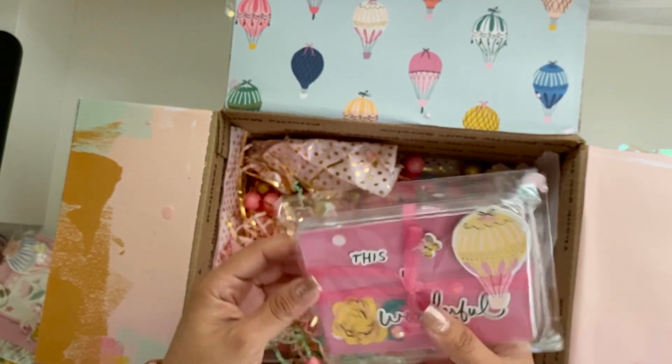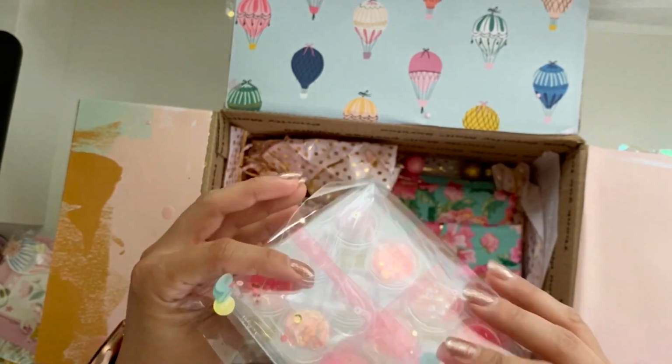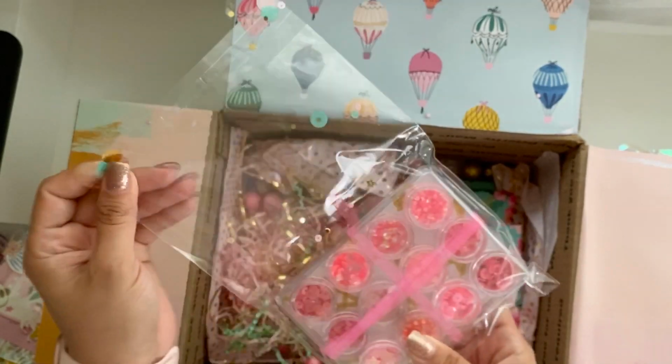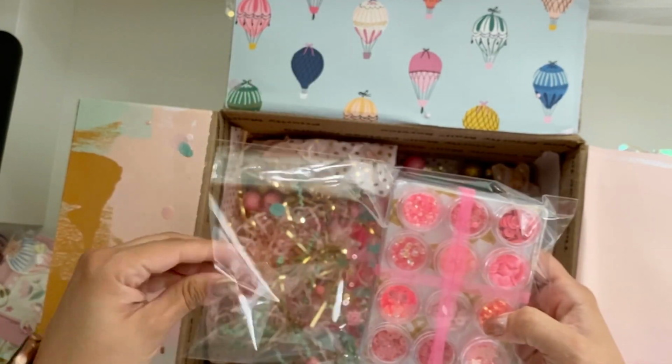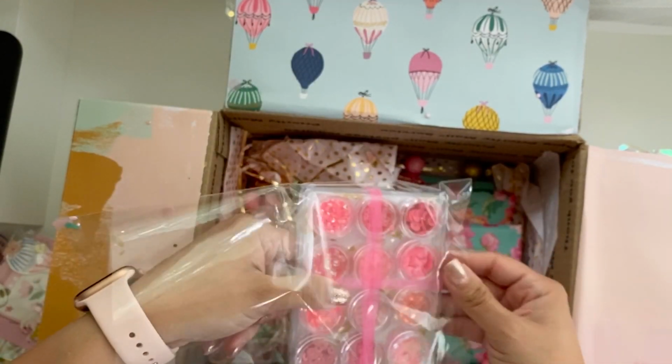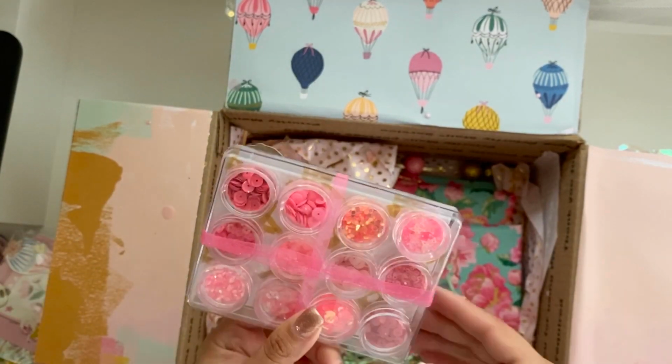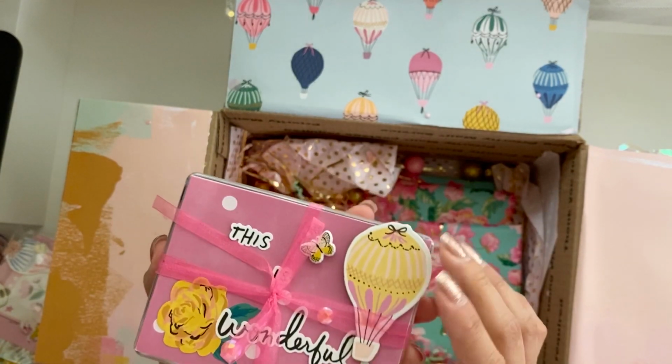And then, oh, what is this? Oh my gosh. This is so pretty. Look at all the pinks. Girl, you are a pink girl after my own heart. Look, this is so cool.